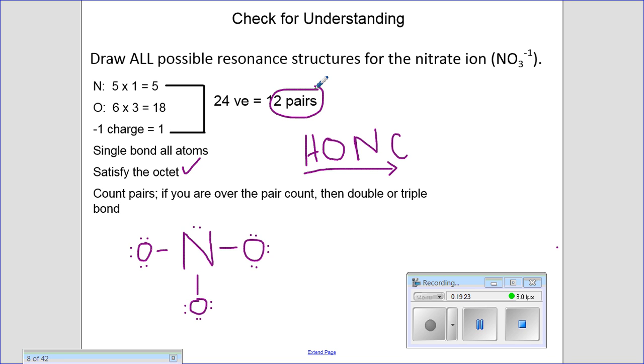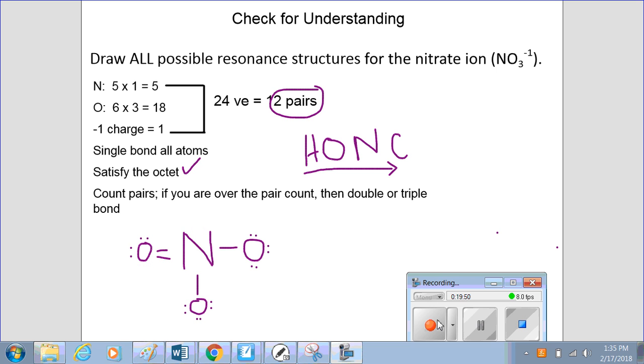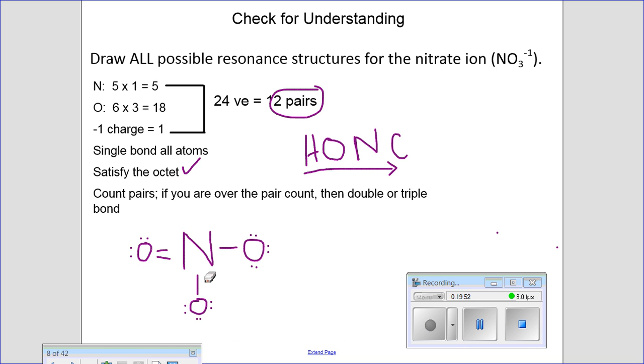So at this point, I need to get rid of one of my valence electron pairs. The only way to do that and to keep the octet on all 3 atoms is if I double or triple bond. Okay, so I'm going to double bond. I'm going to put my double bond right here. And then I'm going to squiggle out these electrons so they're no longer there. And I'm going to squiggle out those. Okay, let me erase those. So I've actually erased those pairs instead of just squiggling them out.